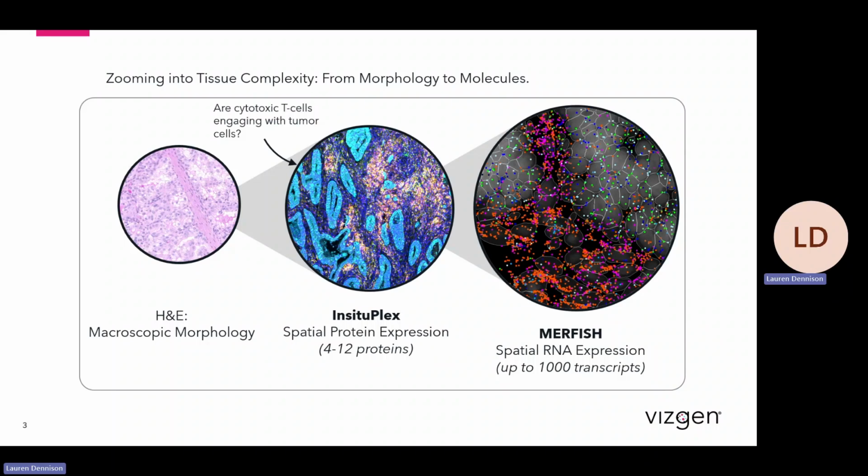Then you may want to dig even deeper, zoom even further into your tissue, and maybe be able to distinguish more subtle subtypes. Like, what different cell subtypes do I have within my tumor, and how do they differ in gene expression? And that is a question you can answer with the MERFISH technology that allows you to profile up to 1,000 transcripts, 1,000 markers, spatially. And so I'll speak about these two techniques and how we implemented them and how you can use them. And then in the last part of the talk, I'll give you an overview of how you can combine these two measurements to get even more valuable information from the tissue.